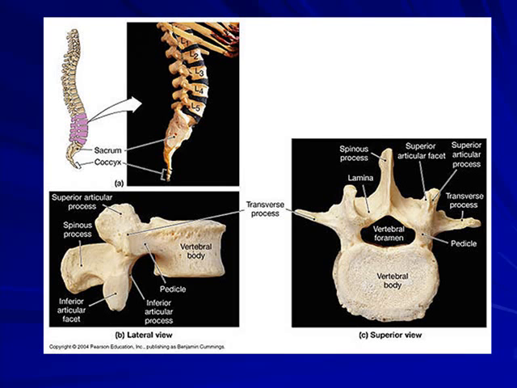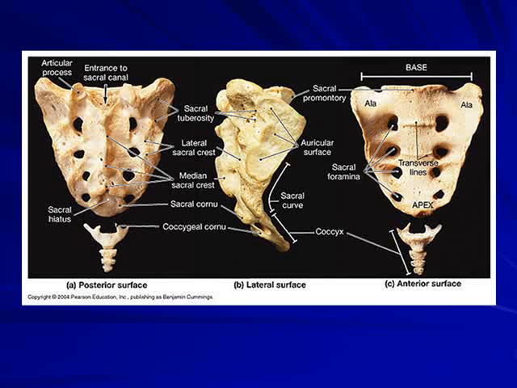This would be a lumbar vertebrae, and again you can see the architecture has changed somewhat, but you should be able to identify the key parts of the lumbar vertebrae. You should be able to tell the difference between the lumbar vertebrae and the other two that we just mentioned, the cervical and the thoracic. You should be able to identify this bone, the sacrum, and the smaller bones lying inferiorly, the coccygeal bones. You should be able to identify these openings on the bone, which are the sacral foramina.